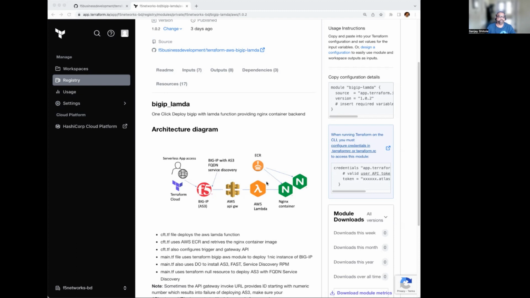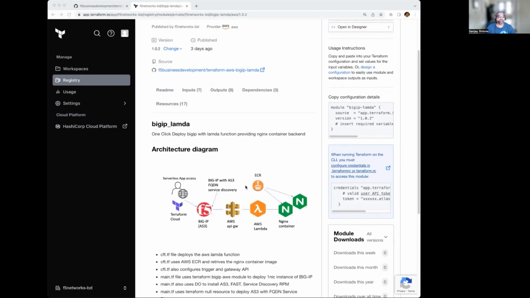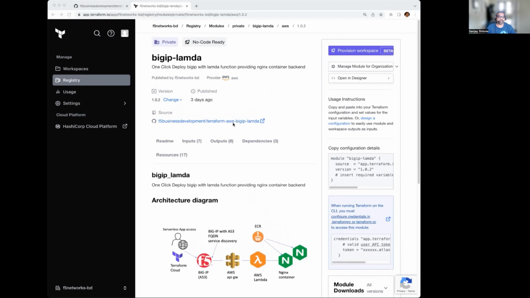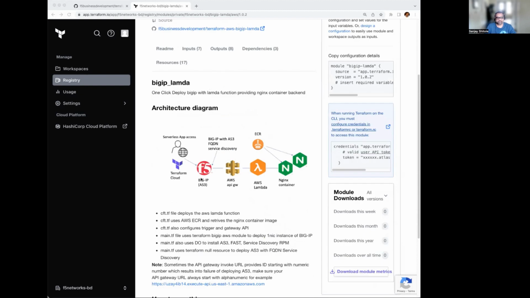It uses no code, so I've built a module. This is the module, you just need to click, and with one click you can pretty much deploy the whole infrastructure.